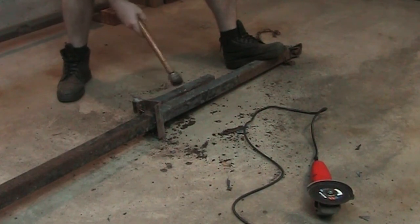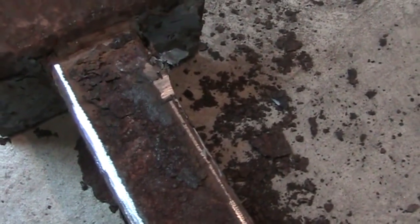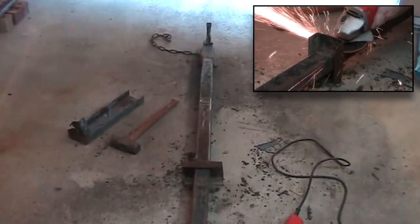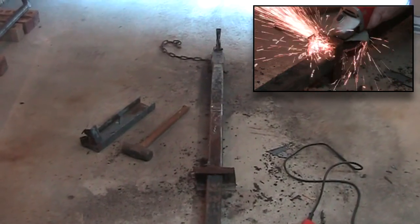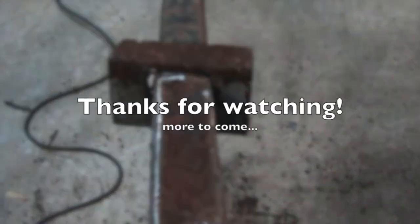That is a good weld. Got the first chunk off. By way of public service announcement — I was going at these weld leftovers a little aggressively and a huge chunk of metal flew off, bounced off something, and went straight up into my eye. However, I was wearing eye protection, so it bounced off the glasses, off my cheek, and hit me in the eyelid. I did see a big bright flash but I still have my eyesight. I'll probably have a blister on my eyelid, but I had some ice and polysporin. Don't forget your eye protection.